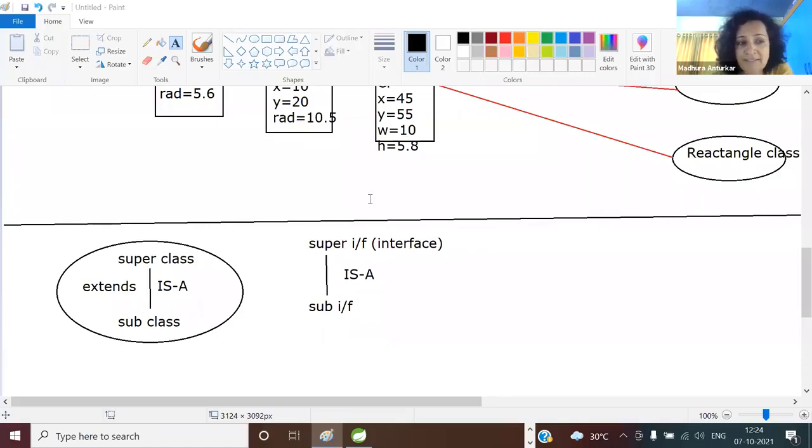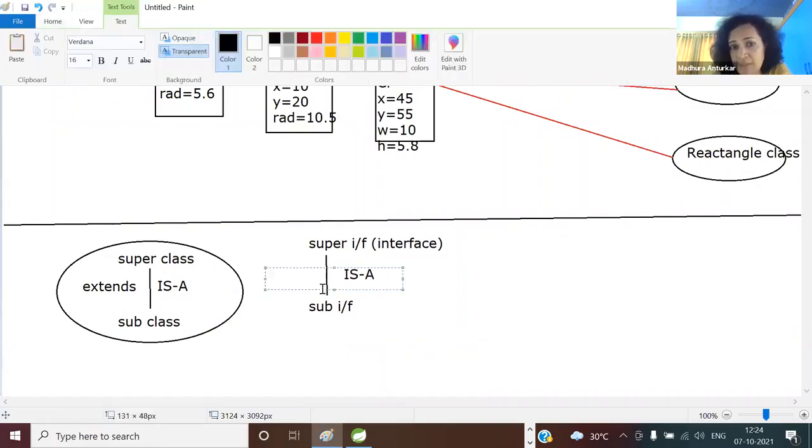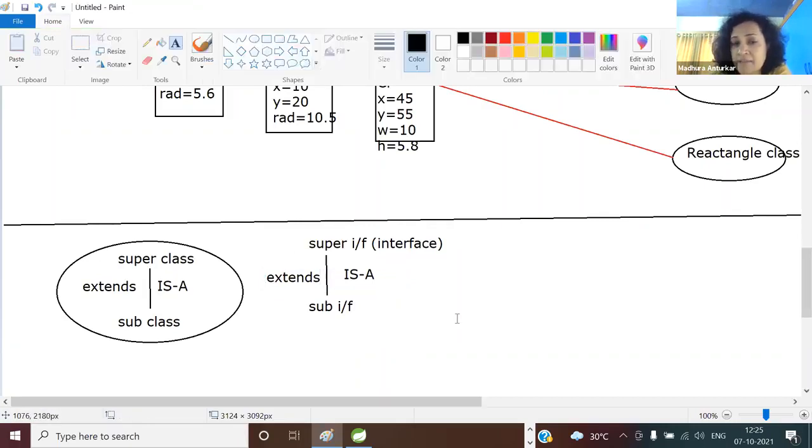Extends or implements. Got the confusion already. Guys, sub interface extends from super interface. That is why I draw such diagrams, and if you are confused, you should draw it with me. So again, the keyword is extends. Sub interface extends from super interface.